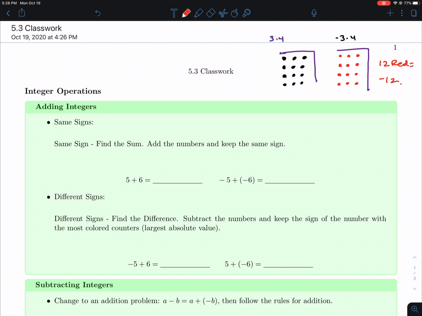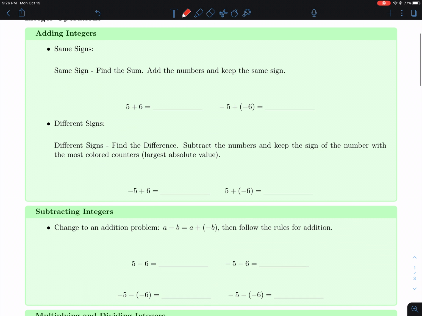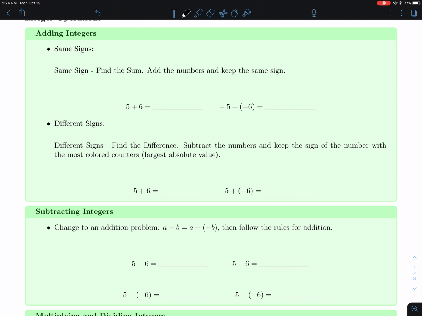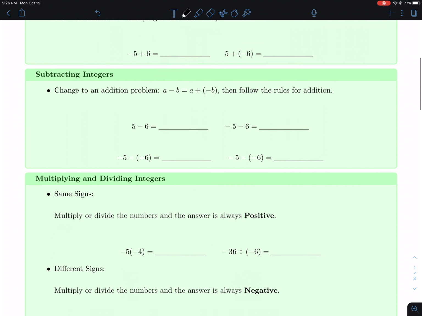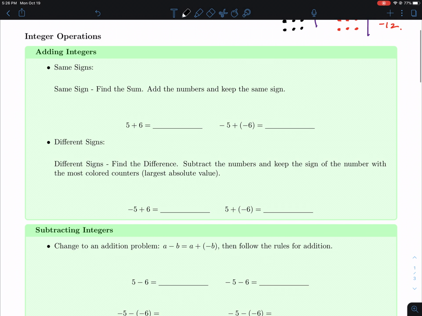So again, all the stuff that we did with colored counters, you could do all the same kind of stuff with multiplication and division. So if you're interested, let me know. I can show you some more examples. But for now, I was basically just focusing on some of the general properties, and I'm just going to leave it at that. So I've got all of our little properties broken down into adding, subtracting, and then multiplying, dividing, because they're both kind of the same.